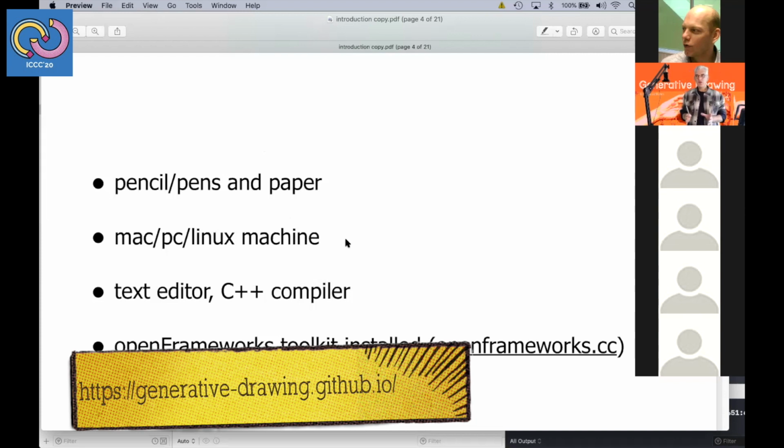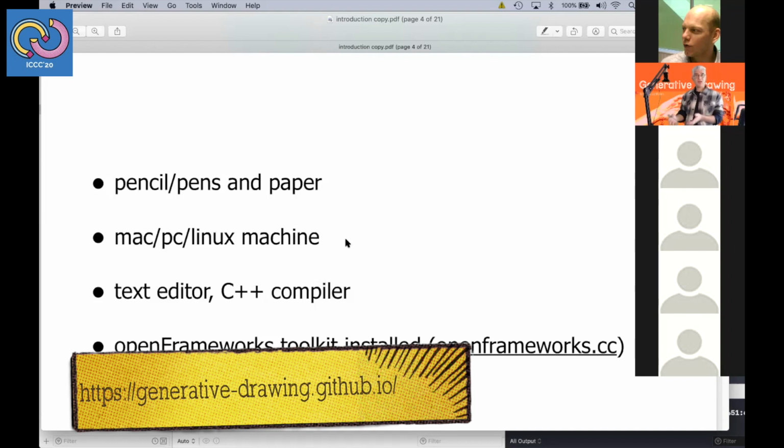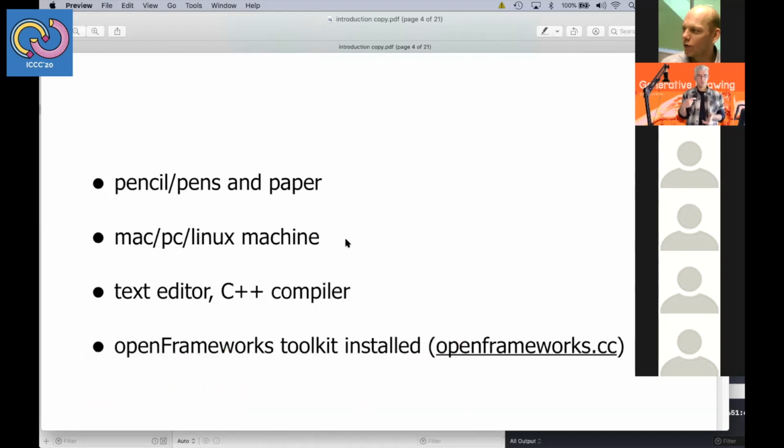The tutorial, for me, the inspiration point is actually working with a pencil, working with a pen, and the coding, whether you want to work in openFrameworks, which I've been working with the last couple of years and really like a lot, or processing, or Rhino, or even just staying with a pencil and paper, is an implementation detail. Working when you're with a machine, you can do things much, much faster. But for me, it's about working with a pencil and thinking about the problem. So hopefully you'll be in good company.